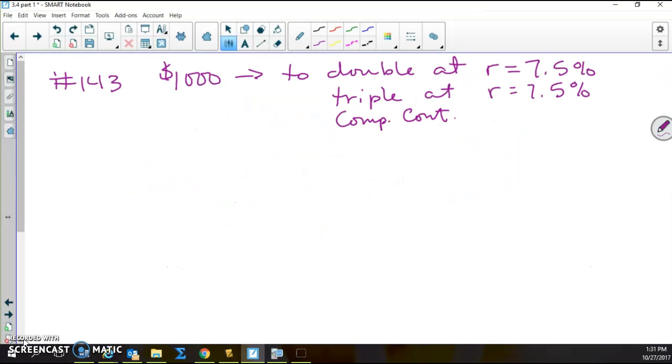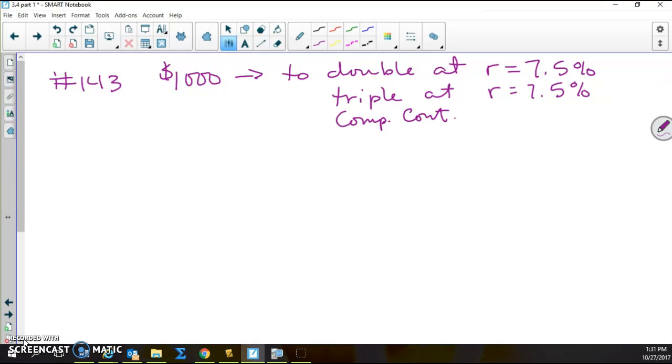So after reading example 12, they were wondering when we could double an investment, which is always a really intriguing thought. We want to invest money and have it come out twice as large as when we sent it into the bank.